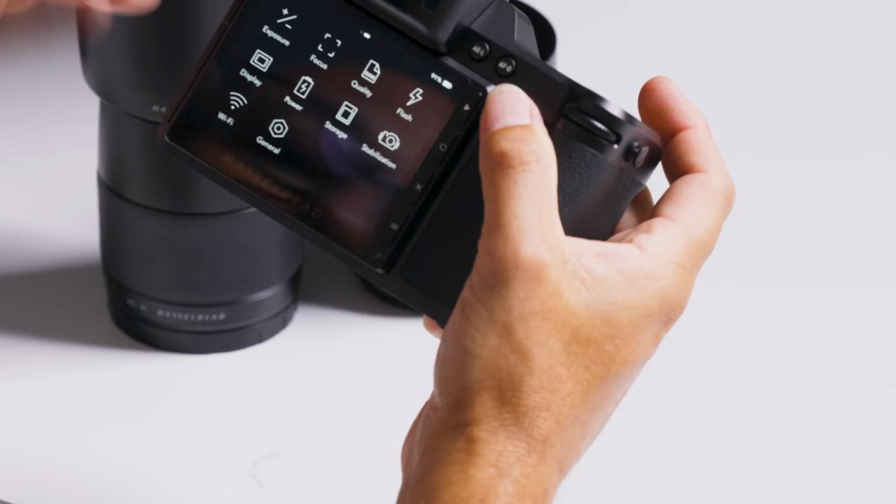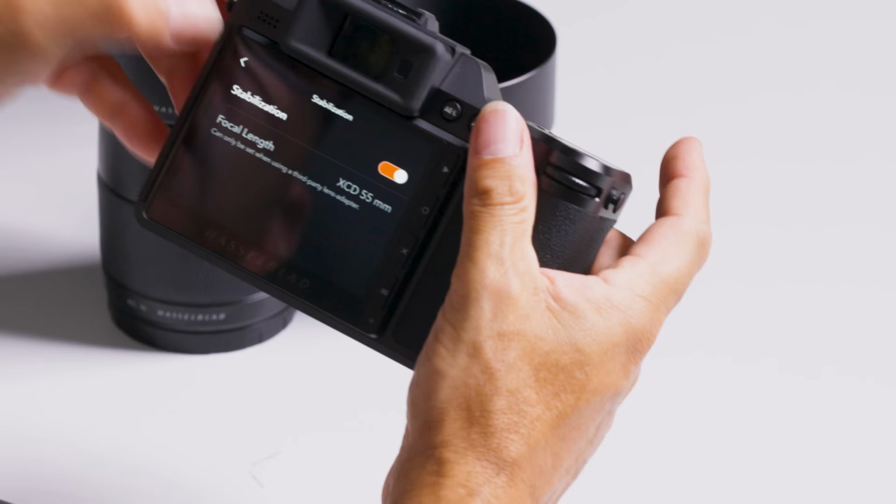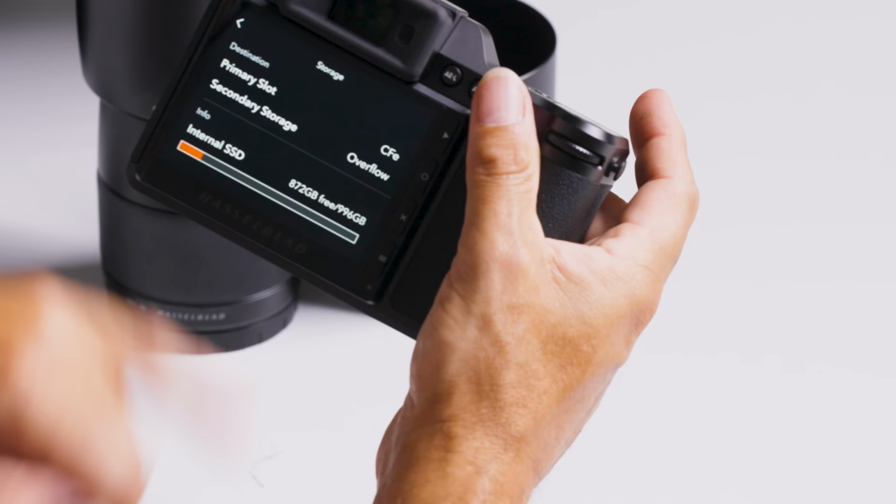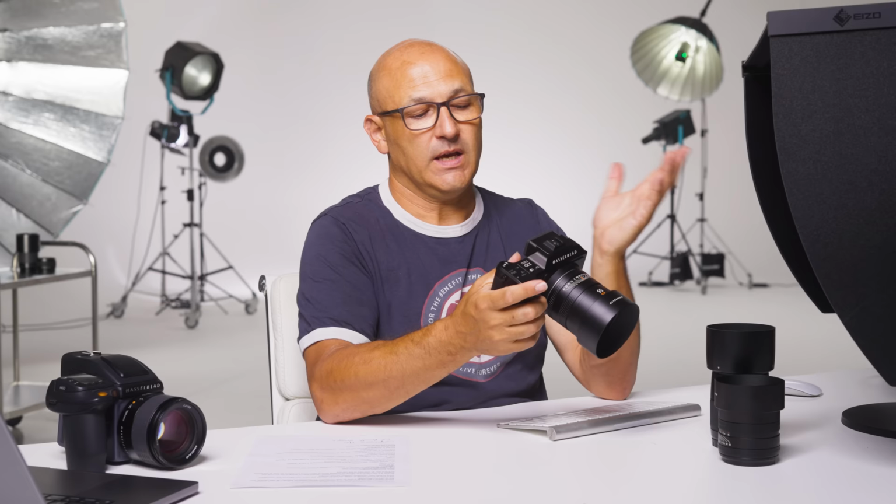Other features, the menu system, really easy to navigate, so you can go into the stabilization, you can turn it off if you want. You can see it's automatically sensing which lens is going to be used. You've got the storage, shows you your solid state drive and how much of that storage space has been used from that 1 terabyte. So it's all there, everything that you need.